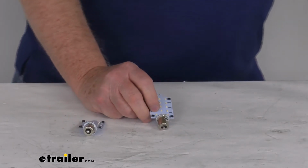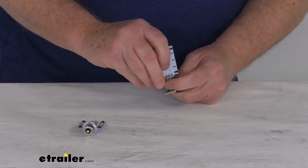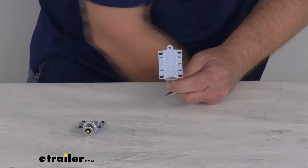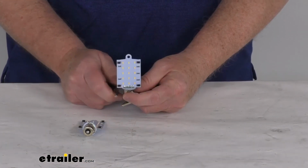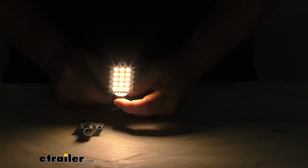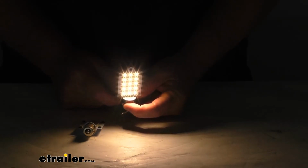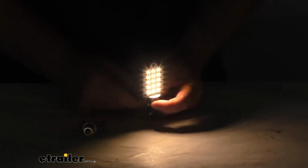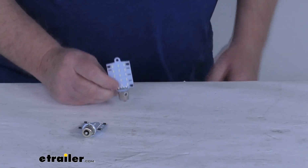So what we're going to do now is go ahead and hook up some power. What I'm going to do is hold the bottom contact to the power, and then take my ground wire, and you can see if you just touch the side, that'll light up the flat LEDs. Then what I'm going to do is go ahead and turn off the overhead lights, and just to show you, there it is. Nice warm white color, 15 LEDs per bulb, and we mentioned it's 180 degrees, so you see if I turn it and keep the light on there, you can see that the lights are all facing that way. Go ahead and turn back on overhead lights, remove our power.